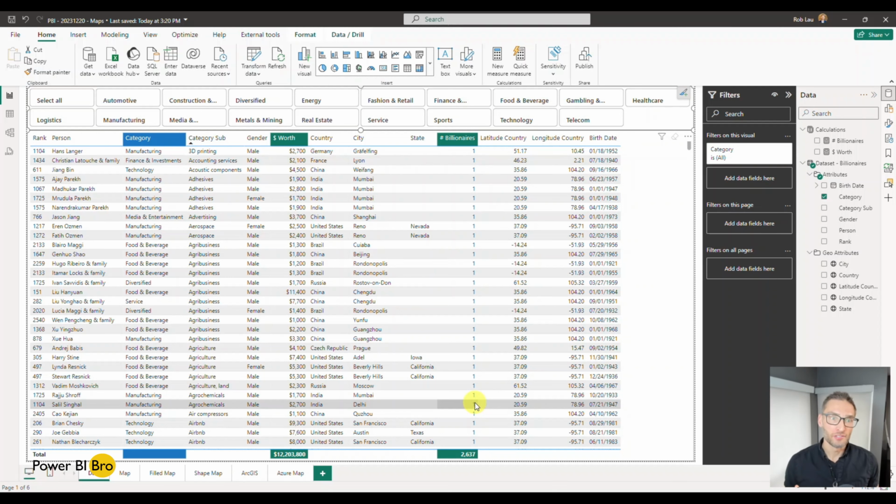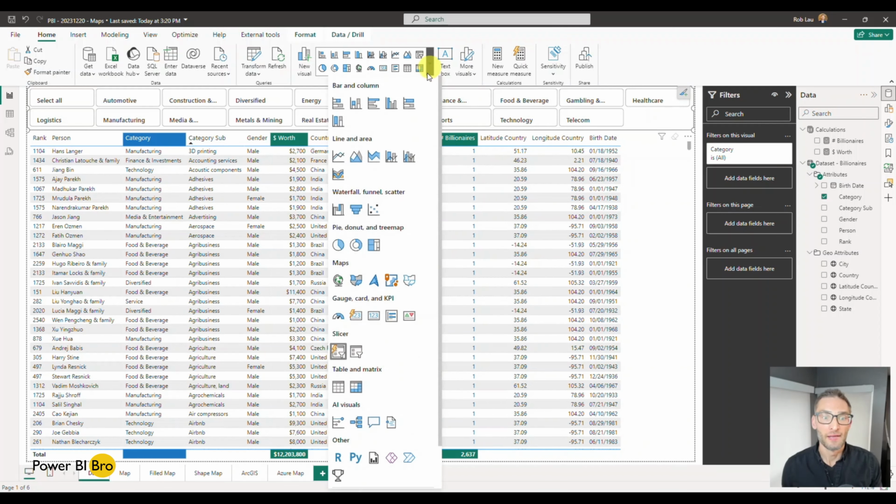Now, let's start first with the Power BI map roadmap. As you can see, if you load up the new December 2023 updates, they released a new update for the Azure Map, and it involves clustering, which we'll talk about. But importantly, older visuals are going to be migrating away. They're going to be moving to this new Azure Map. So we're not going to spend as much time with those. I'm going to educate you on what those are. If you go to the maps, again, you'll see there's 5.